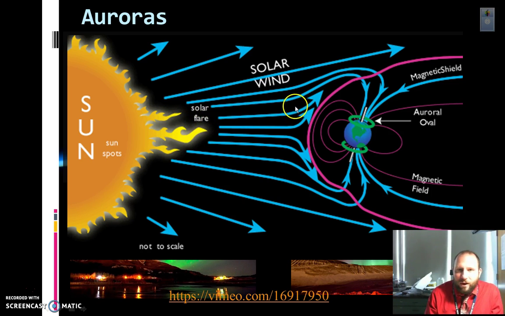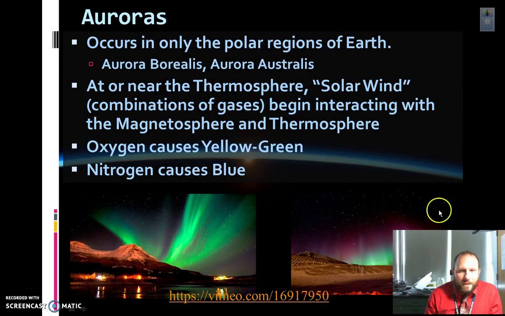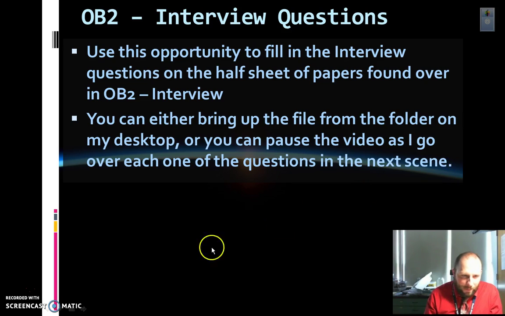But these solar winds carrying all these gases interact with our magnetic field, which is shown here in pink. And you'll notice that the solar winds only interact at the polar region where the field starts to kind of begin and end, if you will. So the magnetic field is where it's beginning and ending at the North and the South Pole magnetically, is where you get your interactions, and you get these amazing colors here. Beautiful, beautiful yellows and greens and blues.